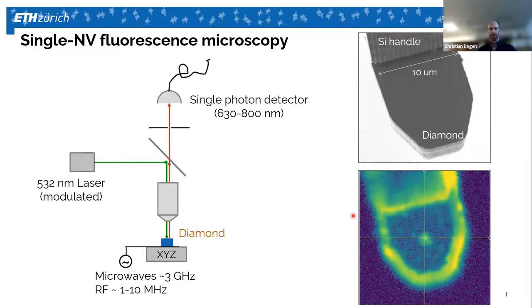How do you measure and how does the setup look for these experiments? It's actually quite simple if you're familiar with optics. All you need is a laser diode that you then shine through a common microscope objective onto your diamond. The diamond is on a stage that can move around such that it can focus on different portions of the sample. And then there is red light emitted. So the NV center has a purple coloring, meaning it absorbs green light and it emits red light. And then this red emission is what is collected by a sensitive photodetector.